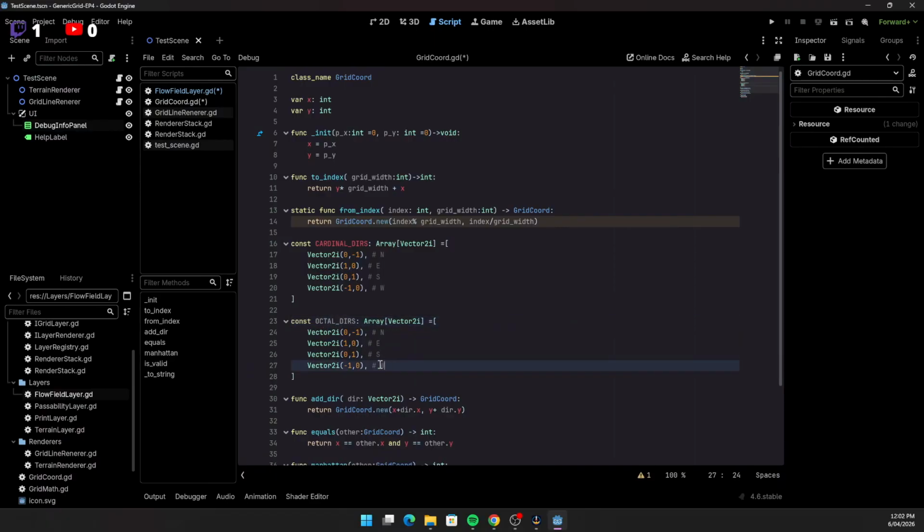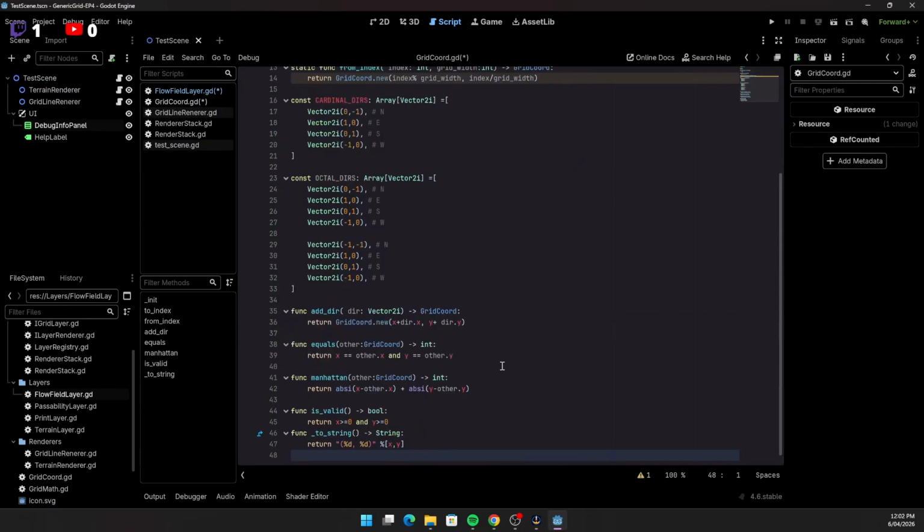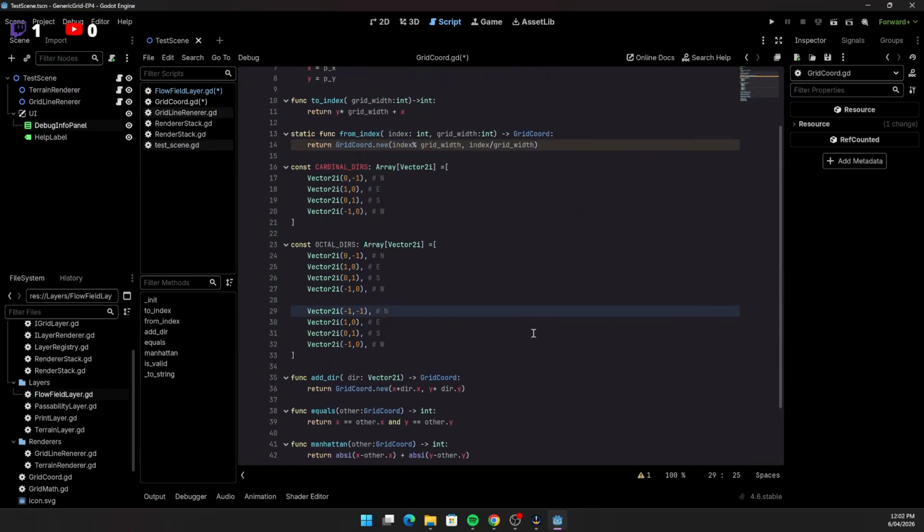So octal is going to include diagonals in our set. We're going to have a -1, -1, which is northwest.